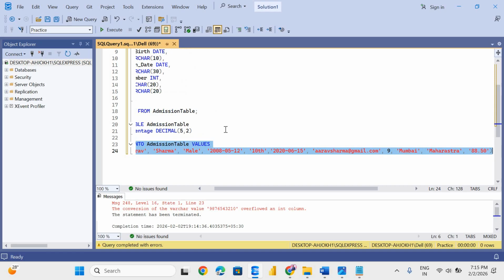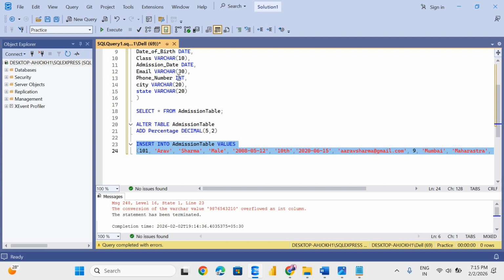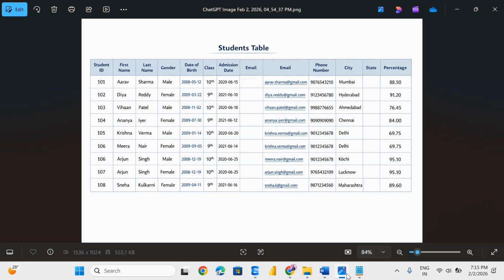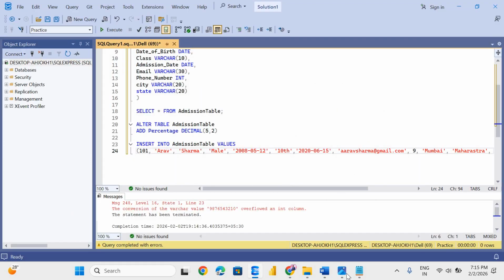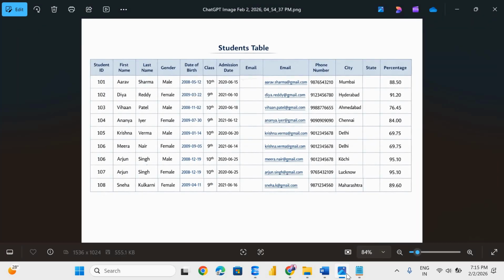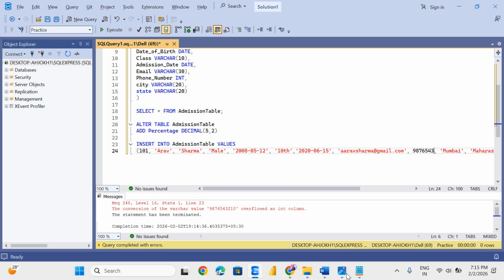So here what I have done is, in the phone number I gave int. Okay, with this int we can give only one number, or else let's give the phone number here, 98765. Okay, so let's run this once.